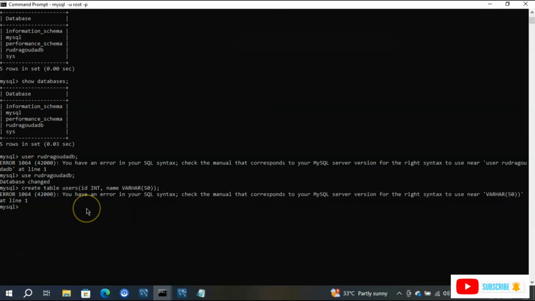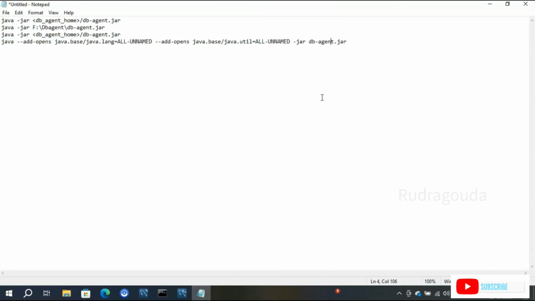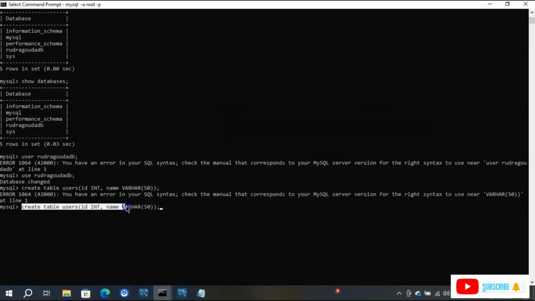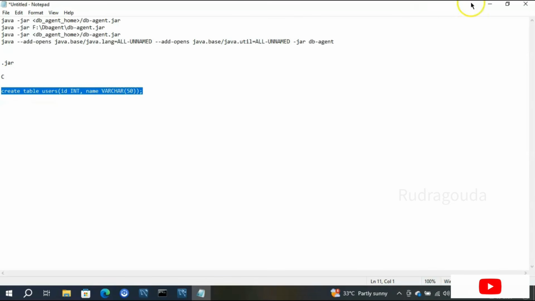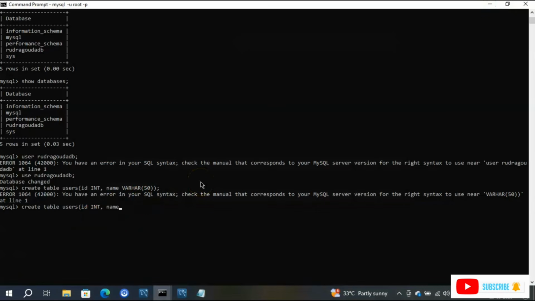Okay, I have some error here. You have an error in the SQL syntax. So what I have given there, okay, I need to give the varchar. I made some spelling mistake over there. So I need to give C as well. Let me copy this. Maybe my keyboard is not taking that one, capital C. Anyway, I copied that C from some article. I'll put it here and I'll execute again, and let's see this time. I removed everything, paste, enter.